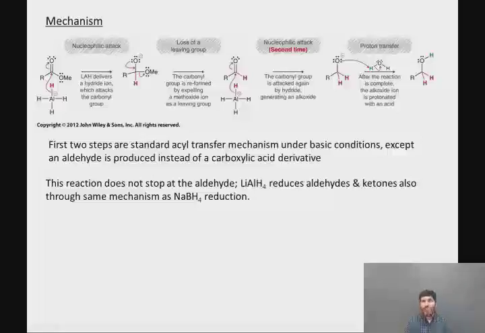So therefore, and this is an important point, the reaction does not stop at the aldehyde. Lithium aluminum hydride from this point onwards reduces aldehydes and ketones through the same mechanism as sodium borohydride does. So you get another molecule of H- adding to the carbonyl. You break the C=O pi bond, put the electrons onto the oxygen, and then we are left with an alkoxide, the conjugate base of the primary alcohol that we're going to end up with in the end.